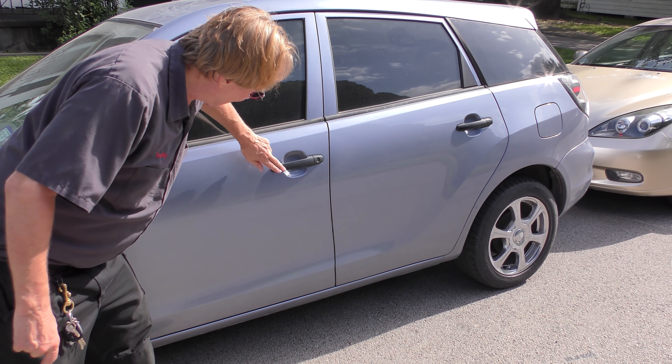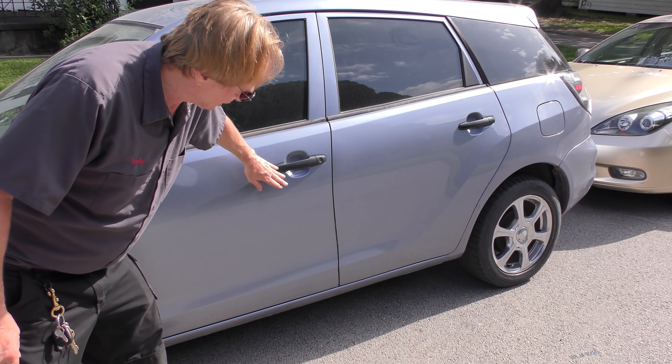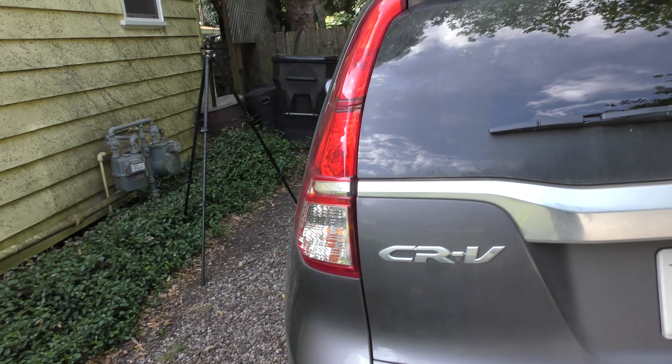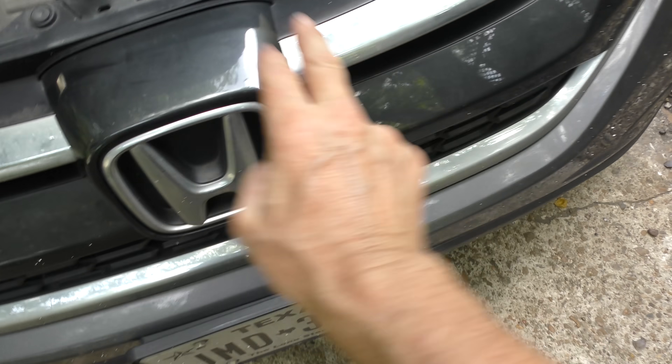Even on my econobox Matrix it's got black plastic handles — I think even that looks better, they stand out a little, there's a little differentiation. Now again looking at this Honda CR-V, it is the special edition. It's dirty but it's got chrome trim on the windows and chrome door handles too. Being the special edition, it looks a lot nicer — the front's got some nice chrome. It just looks better.